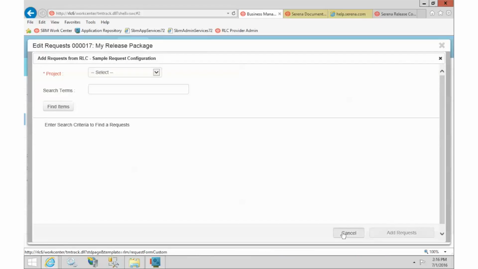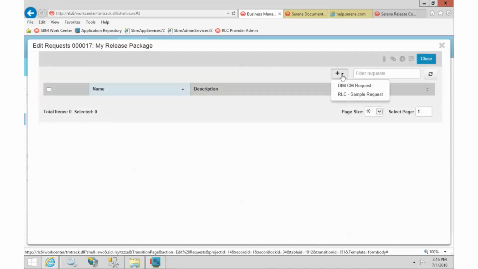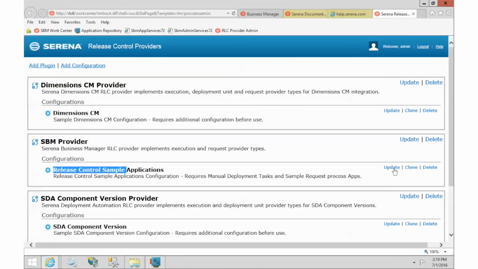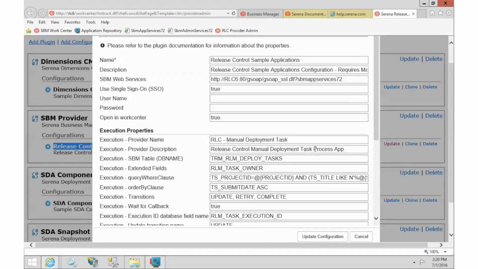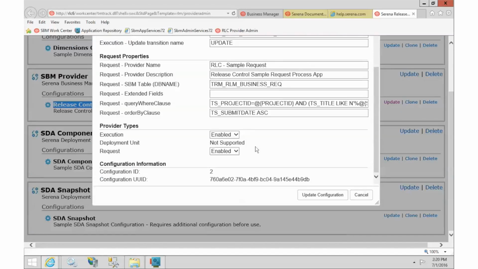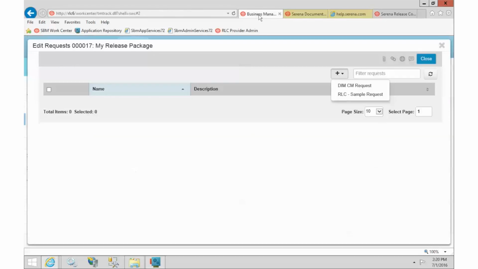Oh, one more thing I forgot to point out while we were here. This is the name that we saw earlier, and you'll see the tooltip that popped up. That's the description. So that was inside of here. In our request area, this was the name and this was the description in the pop-up. So that's where those show.